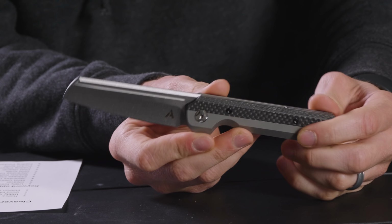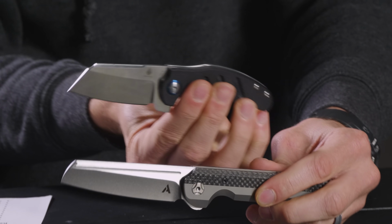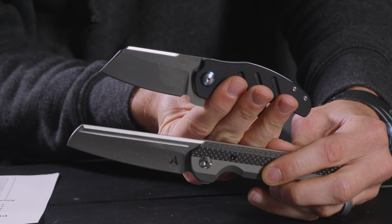This one we have listed on our website as a sheep's foot, but I think you could argue it's starting to border on cleaver. What is the difference between those blade shapes? This is officially from Chris Conaway a cleaver. This is a sheep's foot. So we threw it in there just to stir the pot. Let us know in the comments, because we talked about this for about 30 minutes and didn't land anywhere.